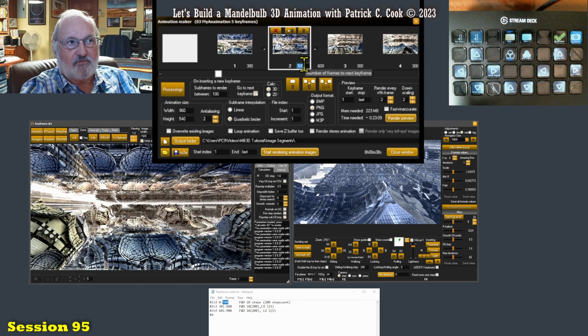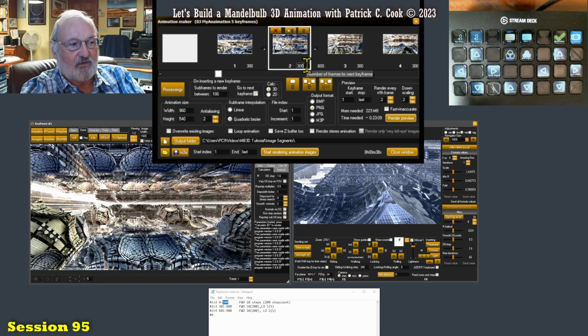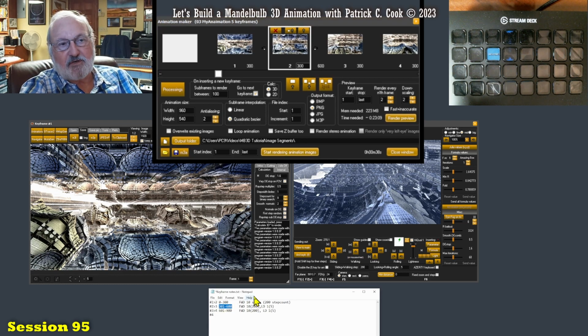That's not the number of subframes since the previous keyframe. It's the number of subframes to the next keyframe. All right, and I've noted that here. So that would be subframe 301 to 600, and it indicates right here 600.